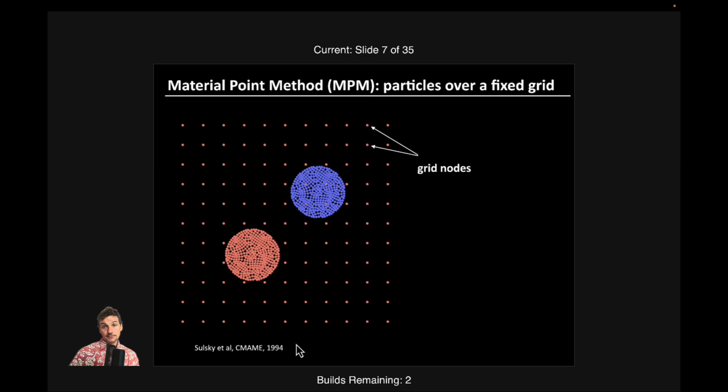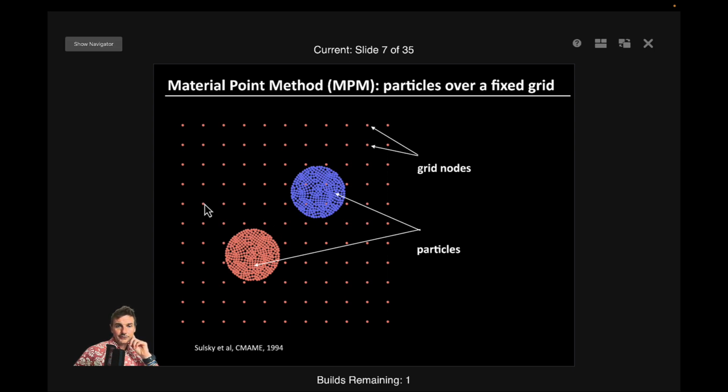Okay, so you have grid nodes, which are here, right? And you have particles. So these particles are superimposed onto the grid nodes, right? So this is something like a mixture between finite elements and particle methods or meshfree methods. Okay, why? Because you have the structure of a mesh, which you will see is used to exchange information between particles. And you have the flexibility of having these particles present in the domain. So you have both, and that is something which is highly desirable.